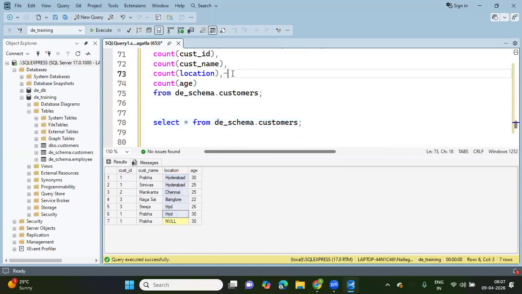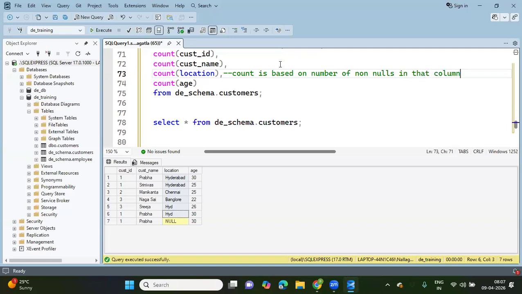Okay. Count is based on the number of non-nulls in that column.